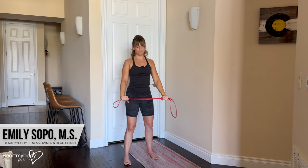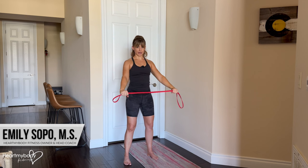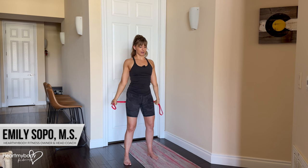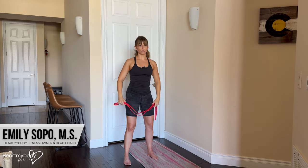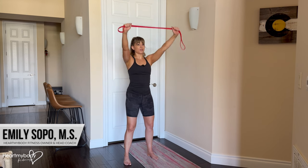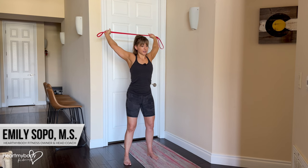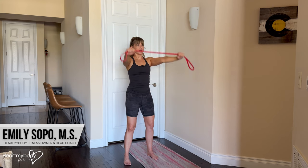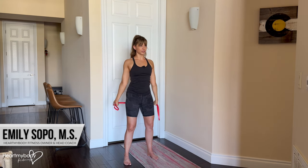If you find that your grip is too narrow, go ahead and separate your hands a little bit more and see if you can get all the way around. And if there's no way right now and your shoulder hits a sticking point where you can't get it back any further, that's fine. Only press to that sticking point where you feel tension, a stretch through your shoulders, and then bring it back forward and down. You can continue to play with this as your mobility improves.